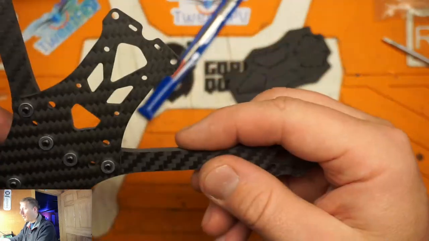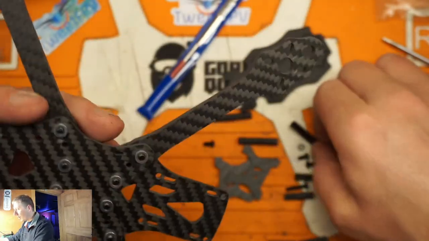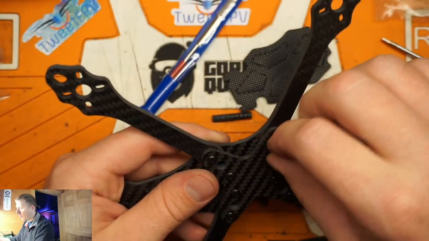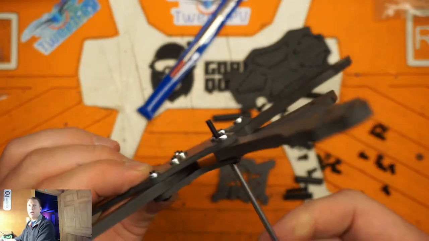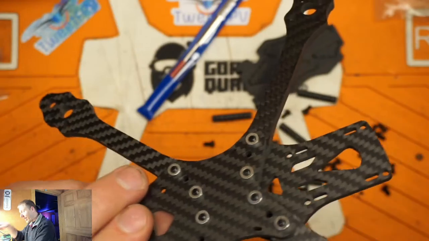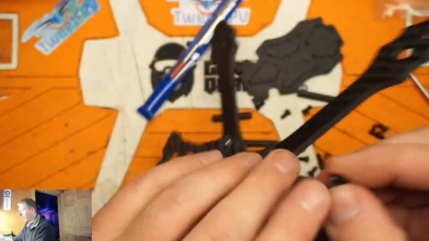All right. So there's your base plate. Now your stack screws are going to come up through these big cutouts in the bottom here. So that would be your flight controller stack screws. The frame didn't come with stack screws. That's just one of the little things that they do to cut costs on frames like this.